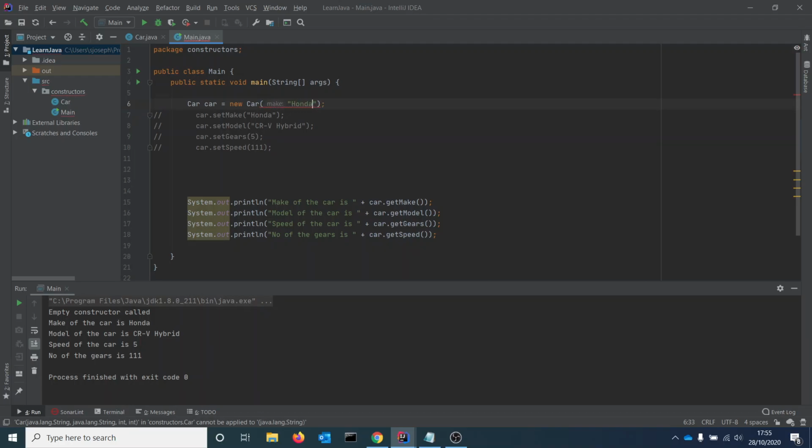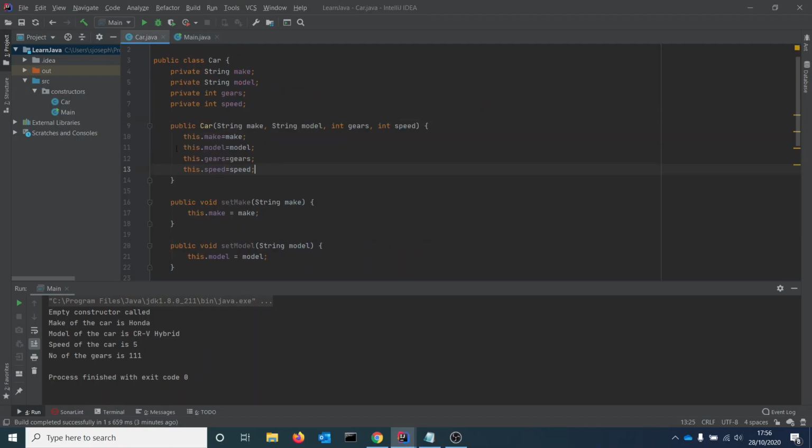So here I would say create a car Honda, the model hybrid, number of gears 5. This may not be the best example, but this will do. This will definitely help you understand, I hope. Okay, so now this is what you're doing. You're setting the initial values for the object attributes. You're creating an object, and then you're setting the attributes at the same time. This is the use of constructor.